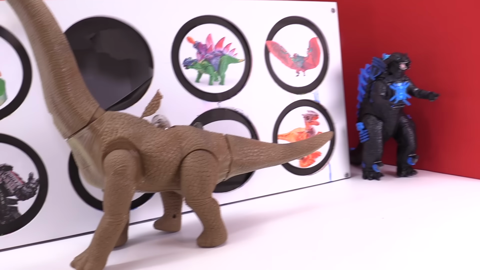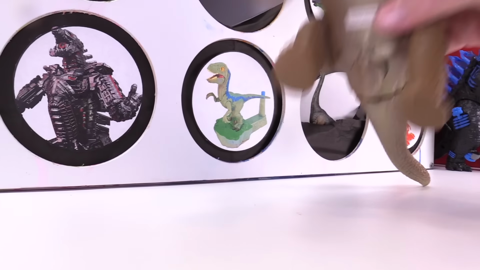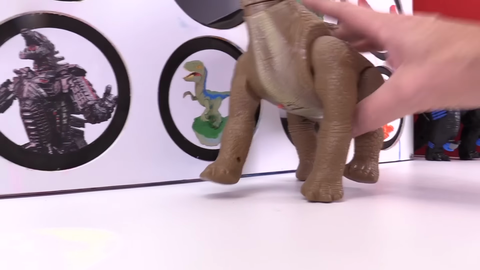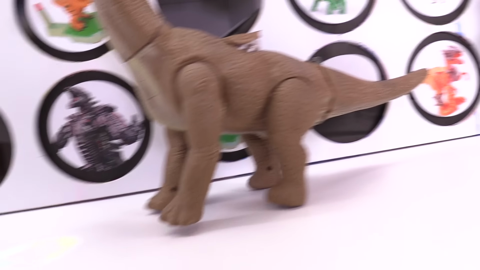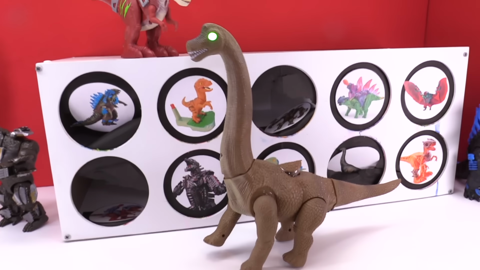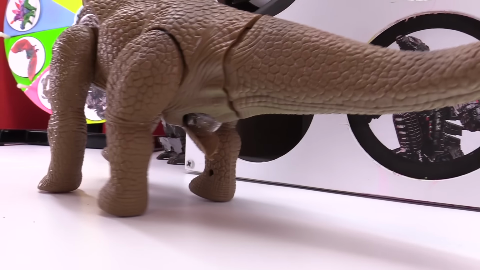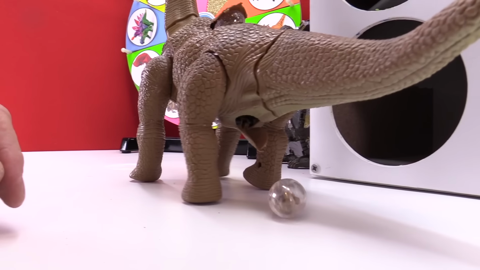So wait, this is a robot? Let's see what kind of robot you are. Let's see underneath here. Oh, look at that. We've got a switch. Oh, there he goes. Look, he's moving. He's got an eye that goes up. What is going on? Look at him. This is a cool robot. And then what else does he do? Look what's going on. He laid an egg. Where's he going?